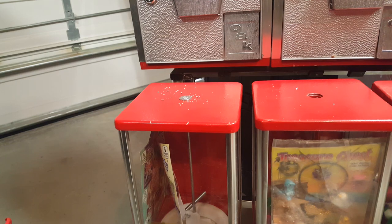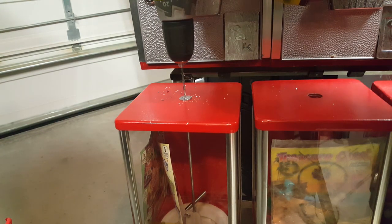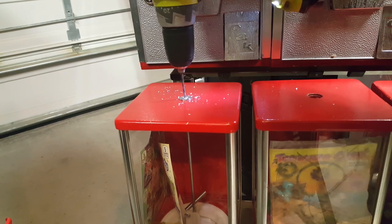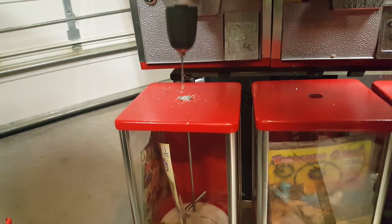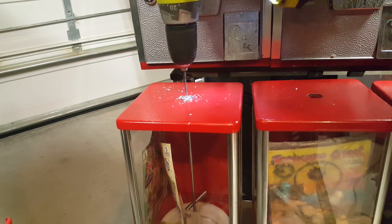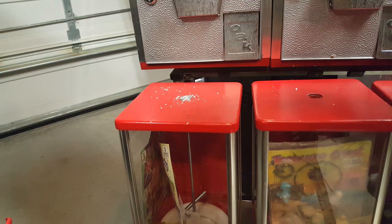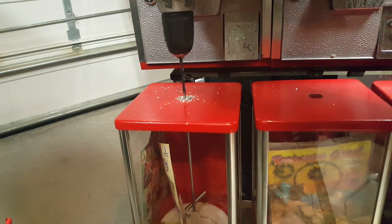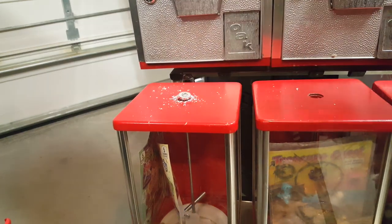I think that's going to be it for that bit. Let's move up to our middle bit next. This one should do the majority of the grinding here. Try that third larger bit now. There we go. Popped up. So we got that piece out.